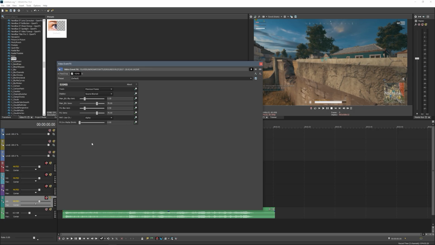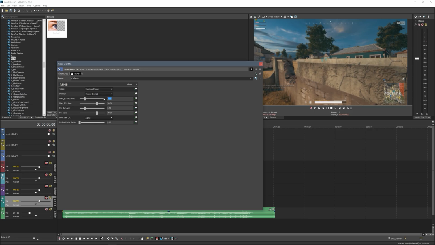Now, an FYI is if your computer crashes when you try and drag this on, there's really not much you can do about that. It just means that your PC isn't quite strong enough and Vegas doesn't like it. It is a common thing that used to happen to me, and it'll also change your render times upwards of 5 or 10 times longer. It really does kill render times, and don't expect to be previewing your footage with this effect running, as it is just really intensive on your computer. So just keep that in mind.